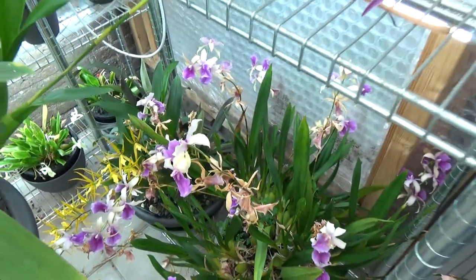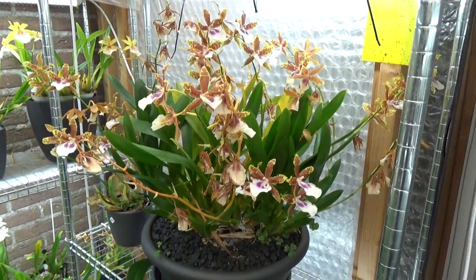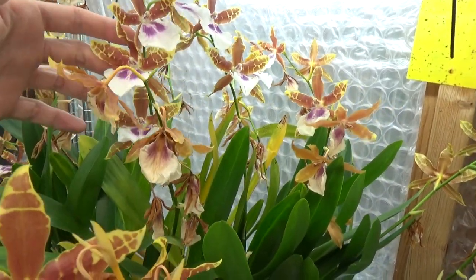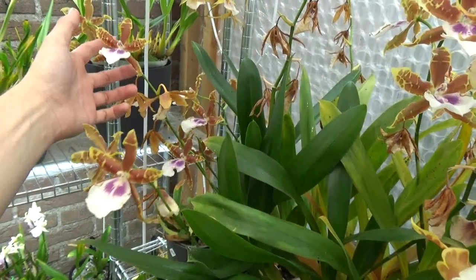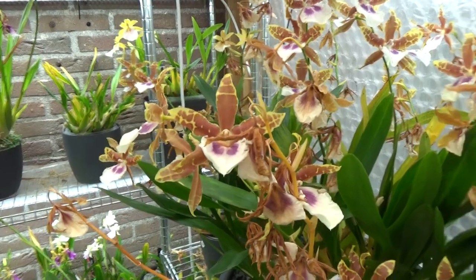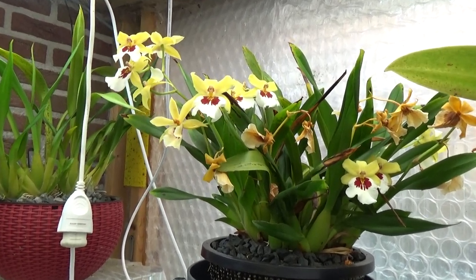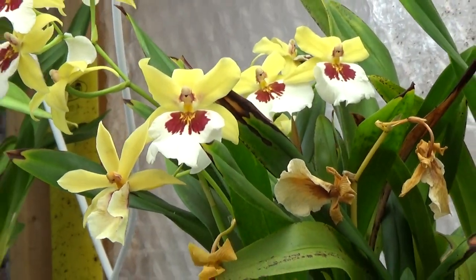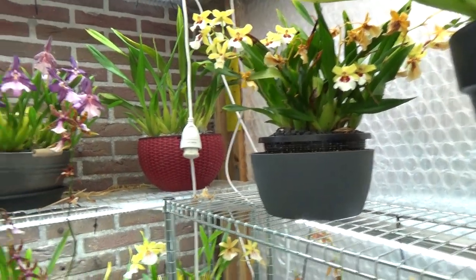Beautiful, beautiful. Then we have another large mama over here. This is also officially a no-ID, but like I said in previous videos, it does look like the Sea Breeze of the Bestion Whitmer as I have it listed — but I'm technically not sure, so it's obviously a no-ID. And then this one — beautiful, also starting to become quite some size. Some type of Sunset Crush. I never saw it before, but luckily there was only one plant left and I'm so happy I bought it.